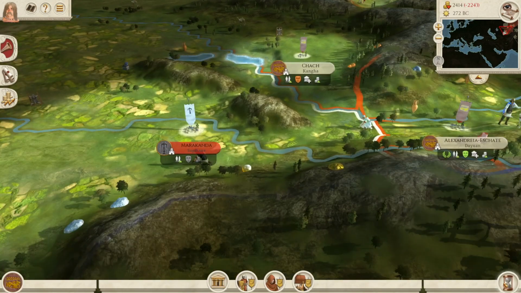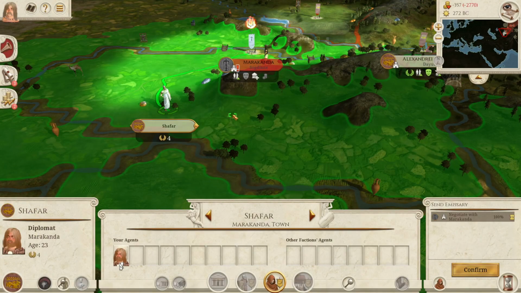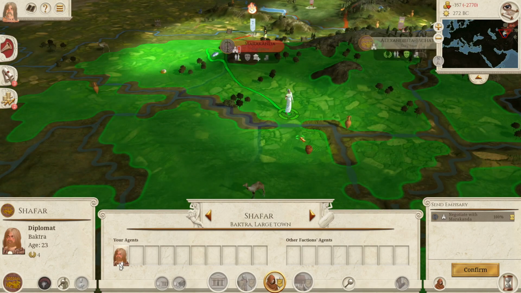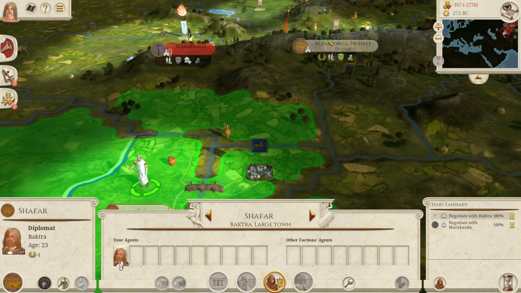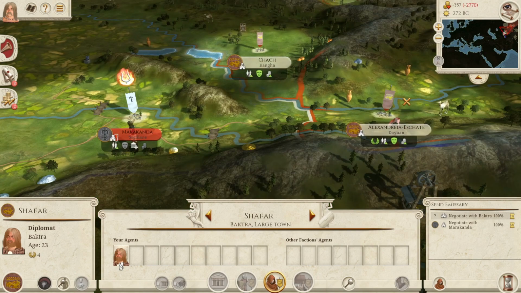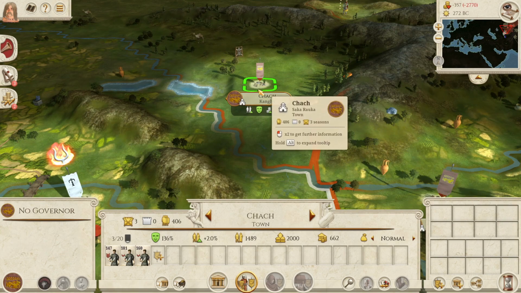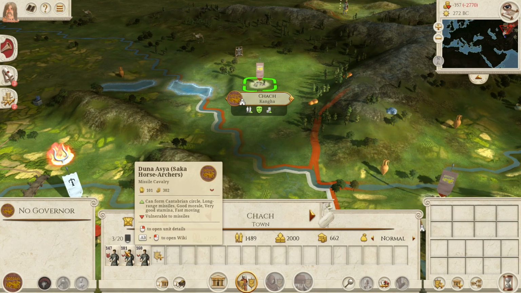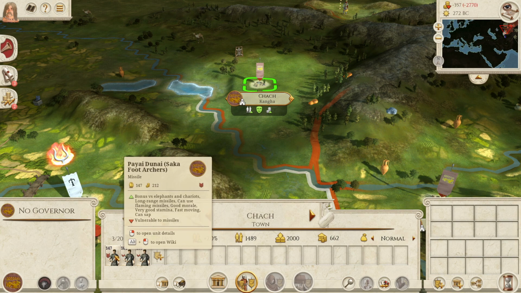Okay, so let's end the turn here. Okay, so let's get our diplomat down here. Yeah, so we've got Bactria down here. And if you take Bactria as the Saka, then you're in a really good position.